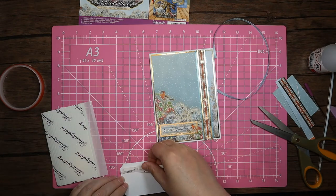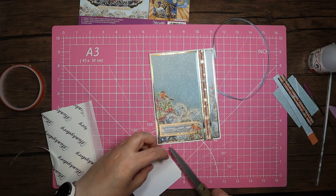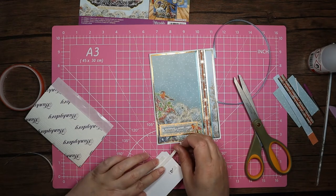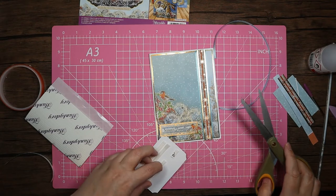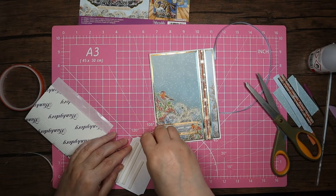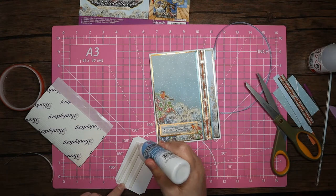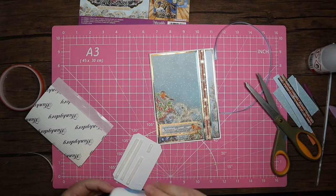And I need to put them on this side. That's the important thing. Put that bit there. This one, for some reason, the back's come off it, so we will have to use that one. That's him. And there. And I'll just take the backs off. A little press down. And we'll come in with the bookbinding glue, so we want that on there, there, there, there, and on there, just because it's going to stick to this border that we've done.